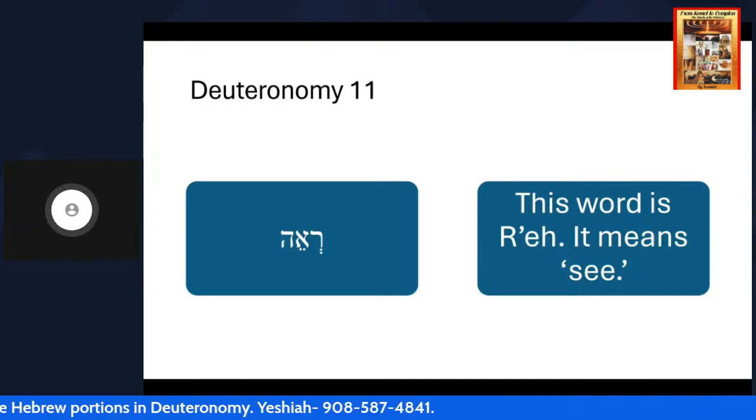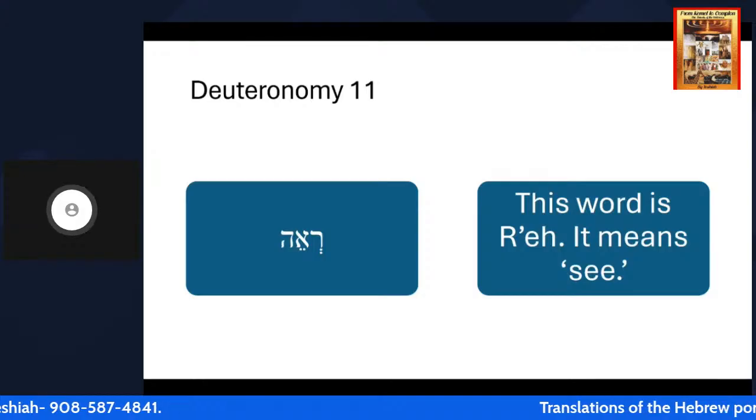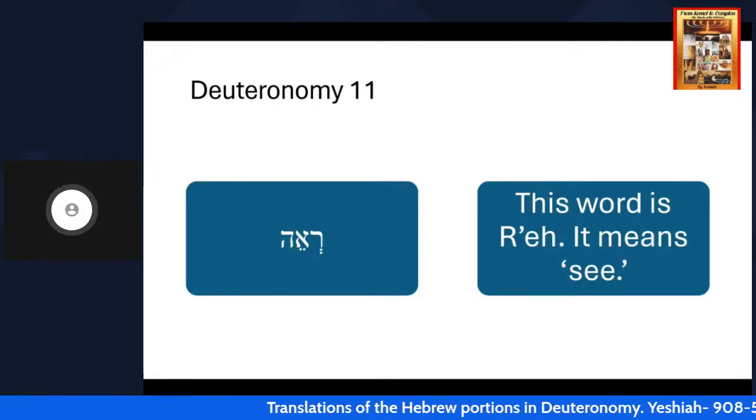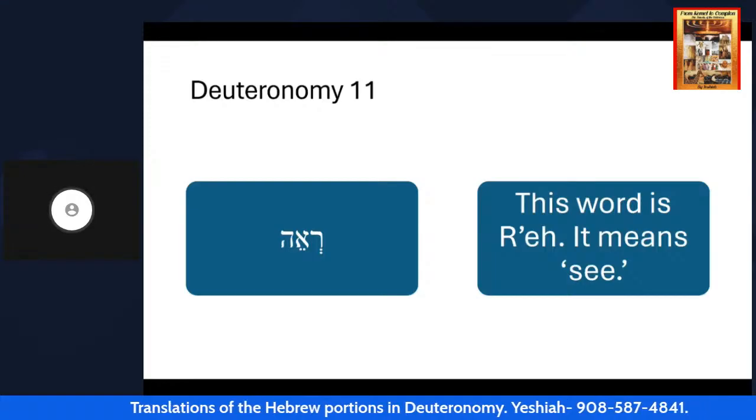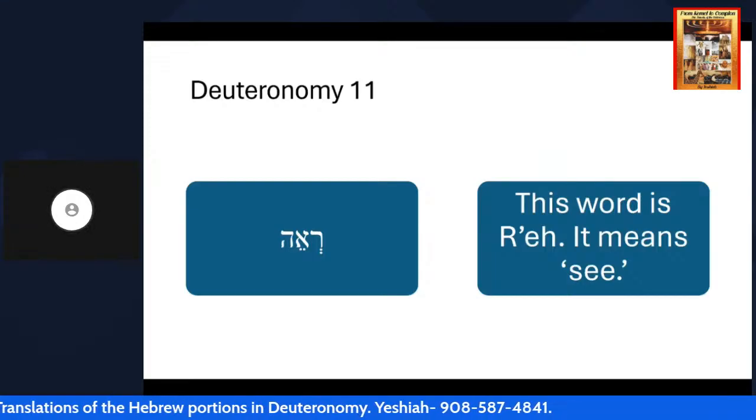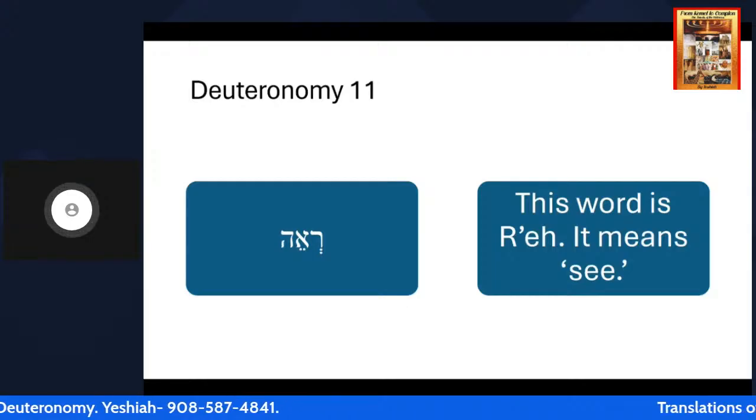Now here is the issue, but not negative. The word re'eh means see in masculine singular, speaking to the nation as one body of people. And re'u, as in Reuben, means see as in you're speaking to more than one person. So that's something we care to bring out. One is singular, one is plural. Let's continue.